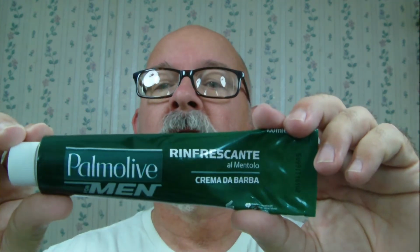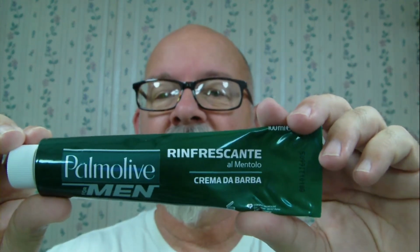Today's shave is going to be with a shaving cream, Palmolive. It's the menthol one. Alum block with the rubber band. Horsehair brush. Already got it loaded up. And it's loaded. And this is what it looks like inside the bowl there. It's good and creamy, wet.